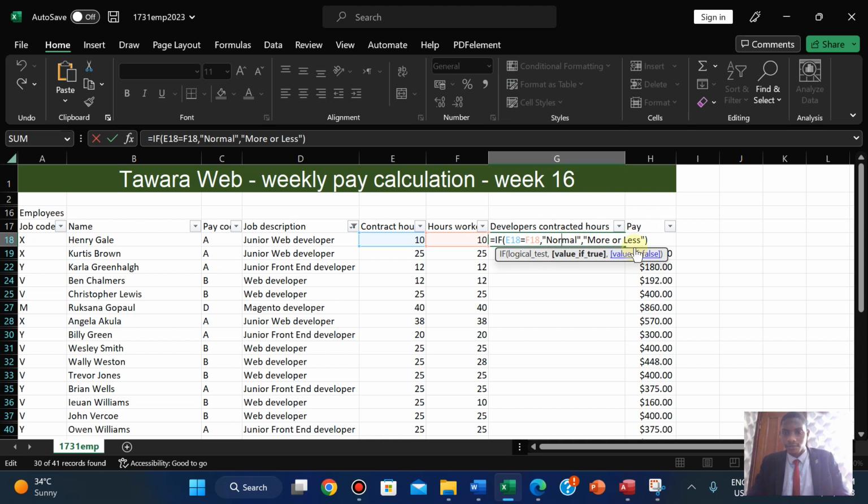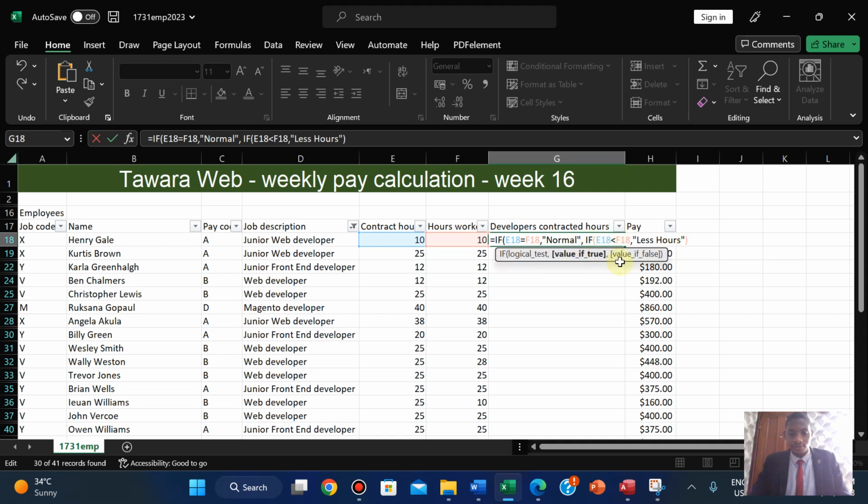So we can do this in such a way that if this is equals to this, it's normal, comma, and I think we're going to have a nested IF here. If this is less than this, comma, we should have less hours.